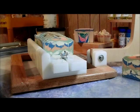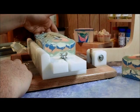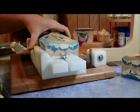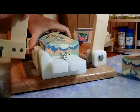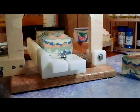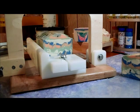I didn't bring a drink down with me because I wasn't planning on being down here. I actually came down to throw a load of laundry in the wash, which you could probably hear in the background because I didn't close the door. But while I was here, I checked and noticed that this soap had fully gelled, which means that it's okay to cut it now because it's not going to get much harder than a gelled soap.